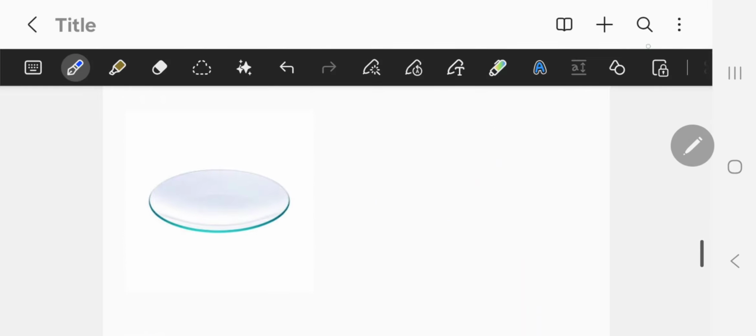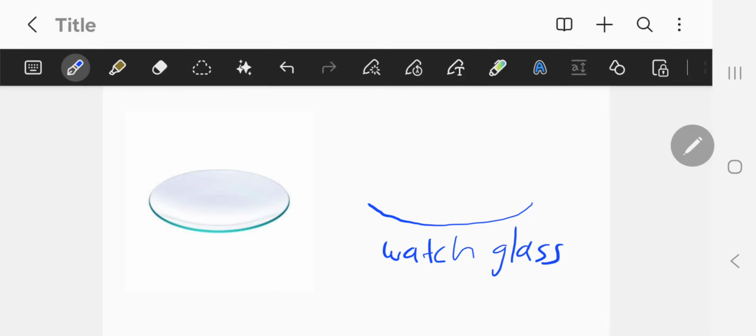And then lucky last, this here. This is called a watch glass. A watch glass is a glass disc, and it's used to evaporate things like liquids and also to hold things like solids, like powders. It's quite simply literally a disc, so the way you draw it is like this. Okay, not too deep, not too shallow. Okay, and it's much more shallower than, let's say, an evaporating basin. An evaporating basin from before, if you remember, looks like that, okay? Watch glass is a lot less shallow, a lot less deep, I should say.